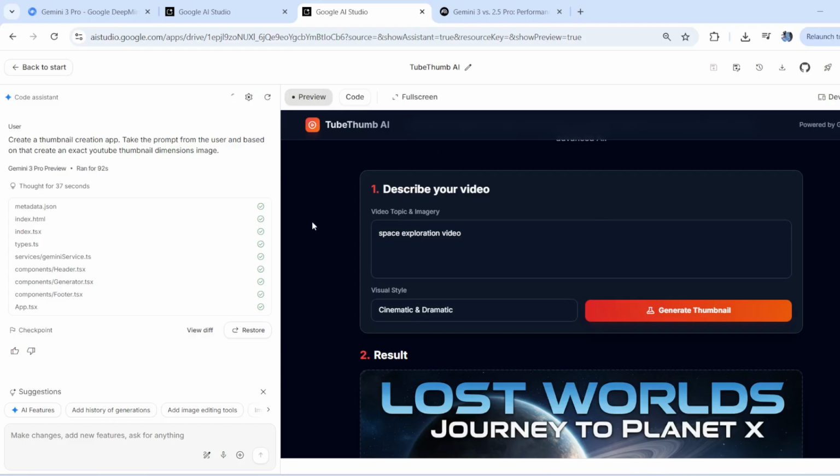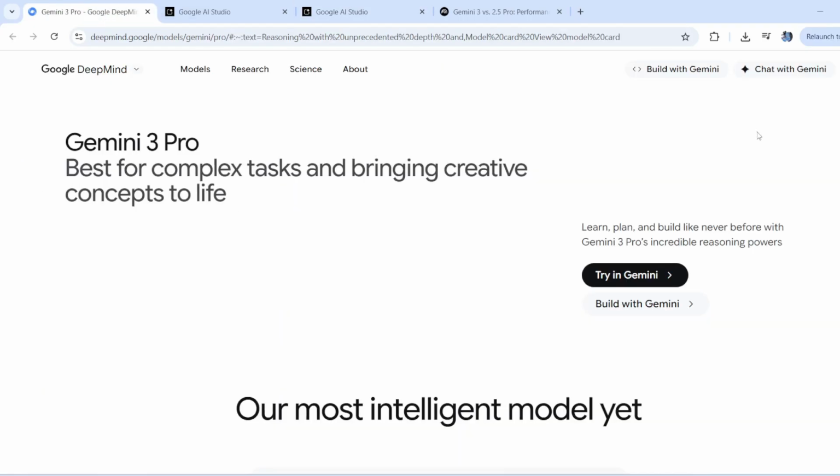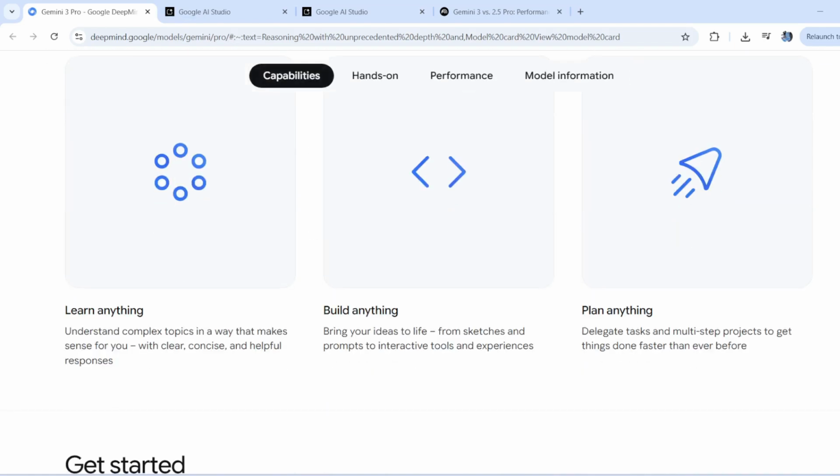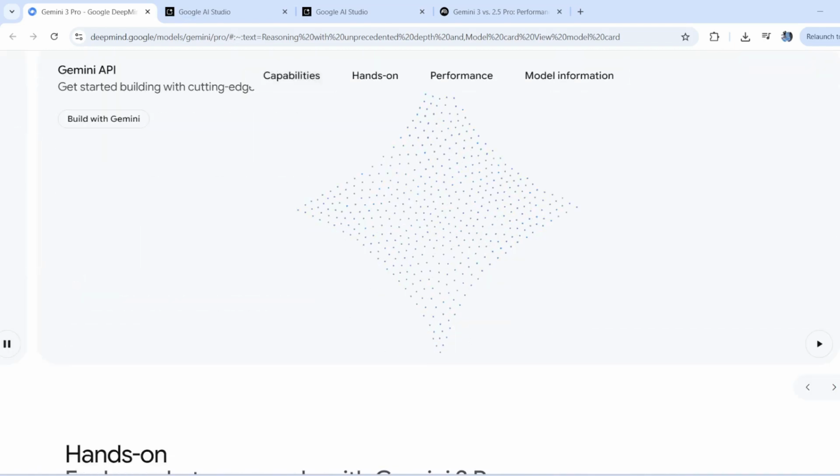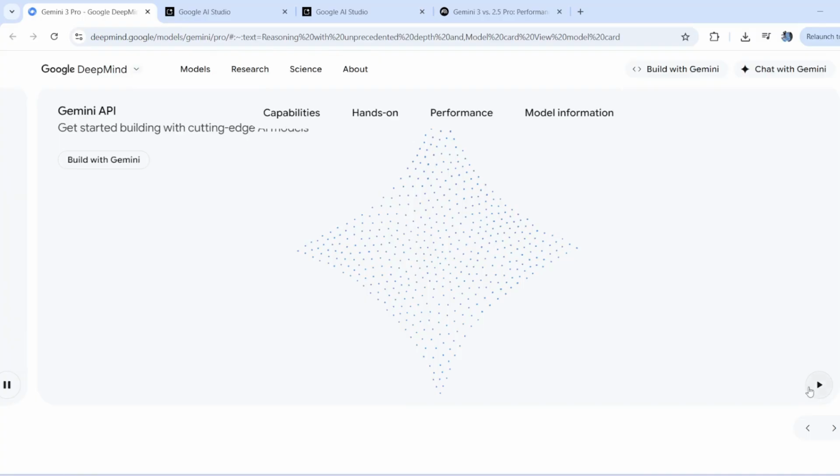As I told you, you can also use Gemini 3 Pro with other tools like Google's Anti-Gravity. You can also use it with the Gemini API. So if you want to try those tools out, please do so, and I will also try them and maybe create a different video on that. But this was an introduction to Gemini 3 Pro, and it was also to make you understand why this model is so good and in which use cases we should actually use it.